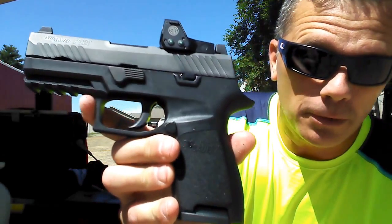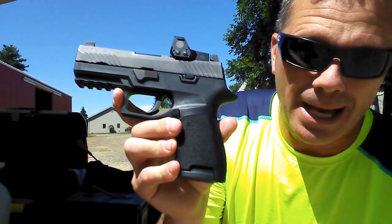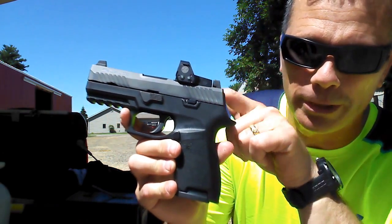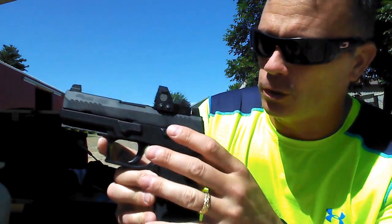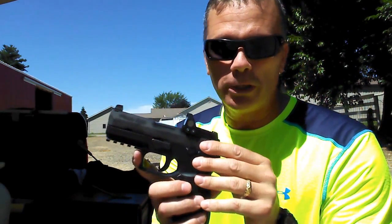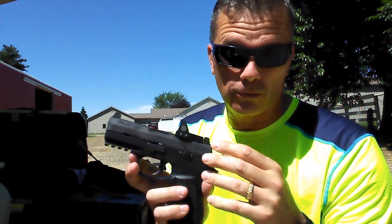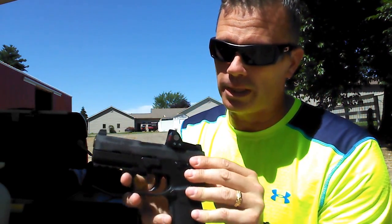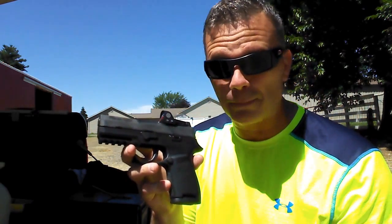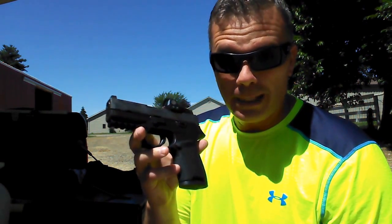I've got a real beauty of a pistol I'm going to be reviewing today, and it is the Sig P320 Compact RX with the Sig Romeo reflex red dot. I happen to be a fan of the only Sig optic I've owned, but the Romeo 5 I've got on my AR has been awesome. As a matter of fact, it's been through 2 training classes with a law enforcement officer from Indianapolis. He said it ran perfectly, and for the money it's hard to beat.